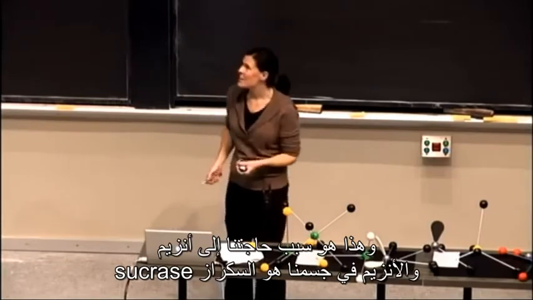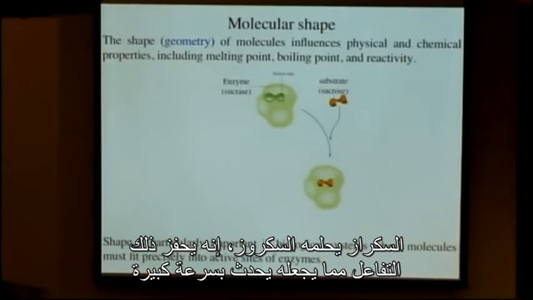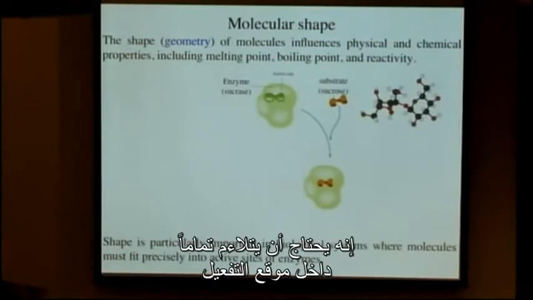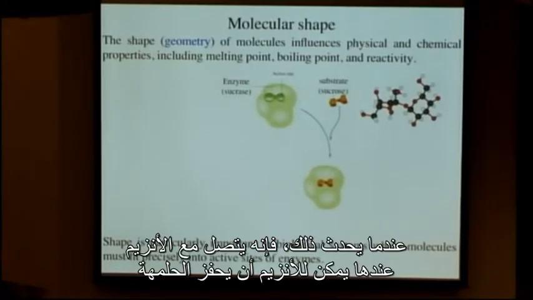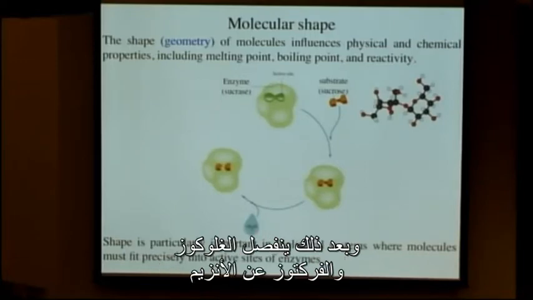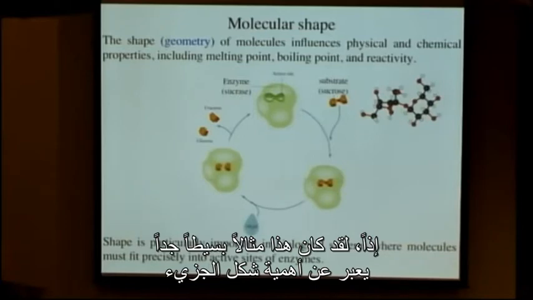That's why we need an enzyme molecule, and the enzyme in our body is called sucrase. Sucrase breaks down sucrose. It catalyzes that reaction, so it happens very quickly. And the key is, and here's a ball and stick shape of what sucrose looks like, it needs to fit exactly into that active site. When it does, it can bind into the enzyme. The enzyme can then catalyze the hydrolysis, or the breaking apart of those 2 individual monomers into separate pieces. And then it lets go of the glucose and the fructose, and we get our enzyme back again, and something else can bind into that active site. So this is one very simple example of why molecular shape is very important.